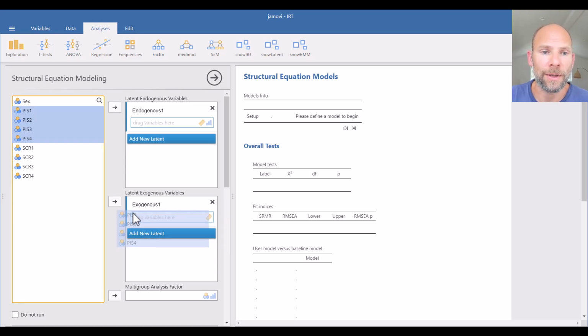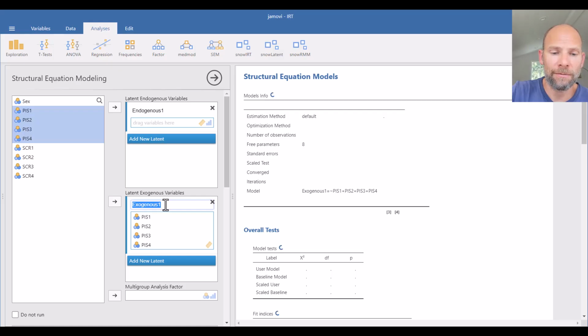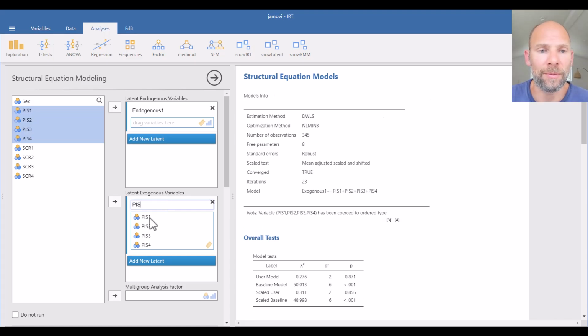So I'm going to drag 4 categorical indicators here onto my first factor, so we can just call this factor 1, for example, or PIS. The items here are labeled PIS. So this is my first factor, and you can see that automatically jamovi uses DWLS, because it recognized that these items are not continuous.